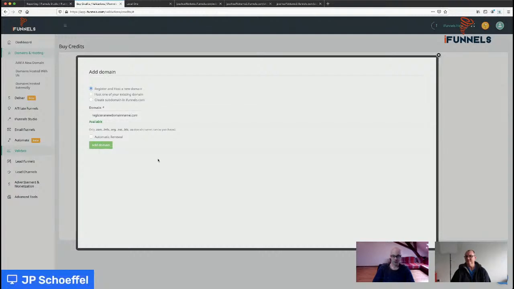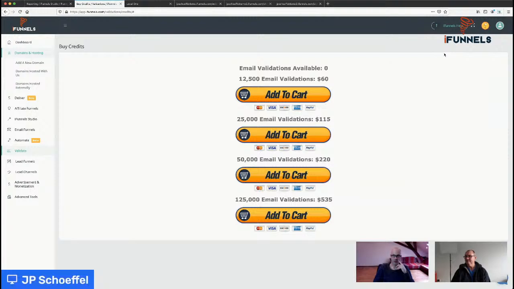So we go out and check if the domain name is available, and then you can just click Add Domain, and we'll go out and purchase the domain name on your behalf. So this will be your domain name, even if we register it for you, and with your contact details. It means you need to first have your contact details stored and saved in your iFunnels account. And of course, it's a paid service, meaning domain name registration comes with a cost. So you need to have credits as well in your account if you want to use that option.